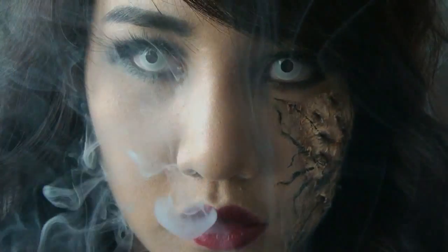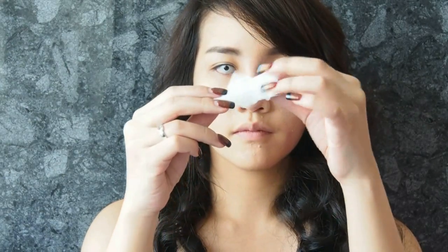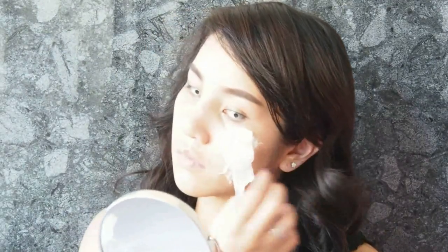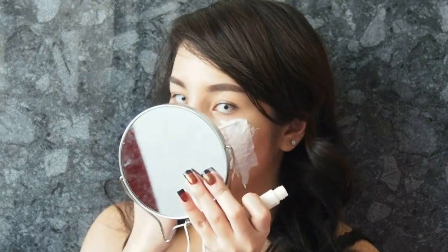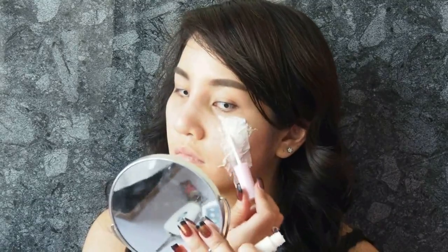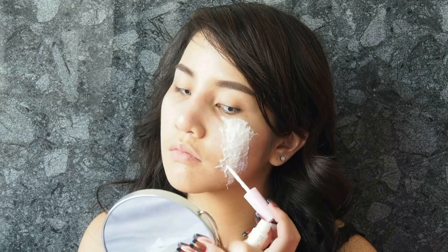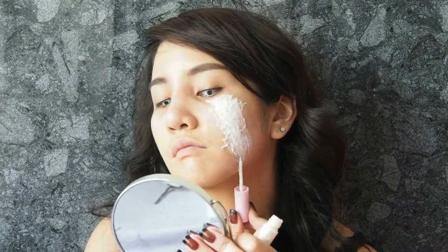It's very easy — all you need is a glue stick, tissue paper cut into small pieces, and fake lashes glue. First, apply the glue onto the area where you want the ripped skin to be. Don't worry, this is safe and easy to remove when you need to take off your makeup at the end of the day. Stick a cut tissue paper onto the area, then wait for it to dry. Stick another piece of tissue paper on top. Some people use glue stick all the way, but I find it easier to use fake lashes glue because it gives the skin a rotten-looking texture — kind of cracked, ripped, and ruined. Repeat the steps until you get the thickness that you want.